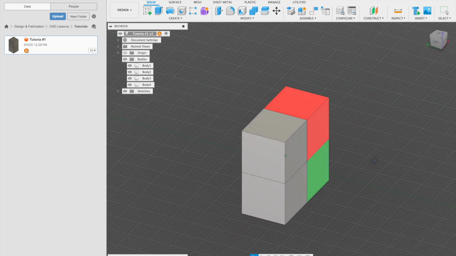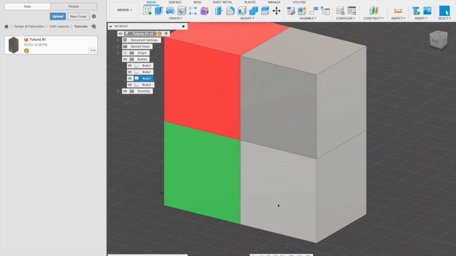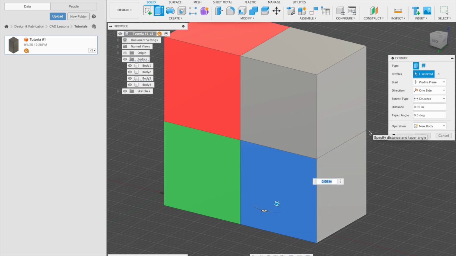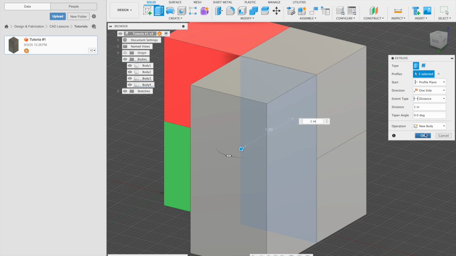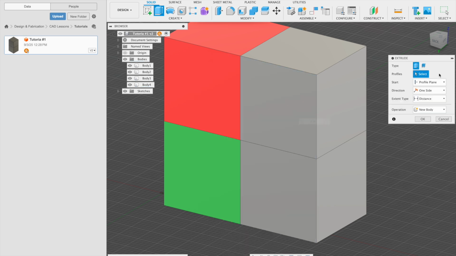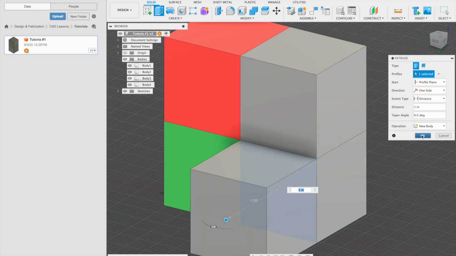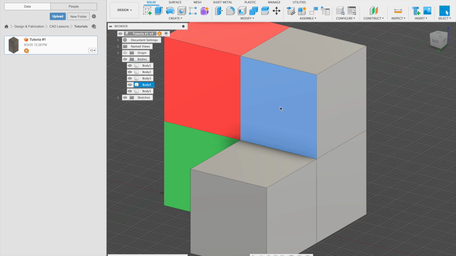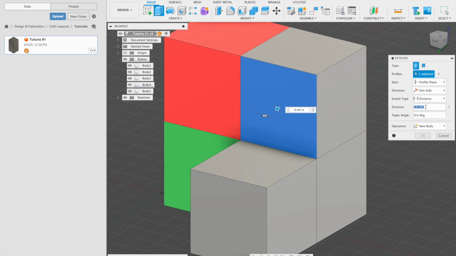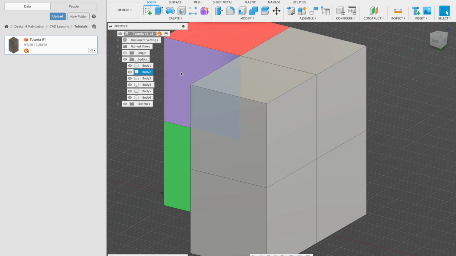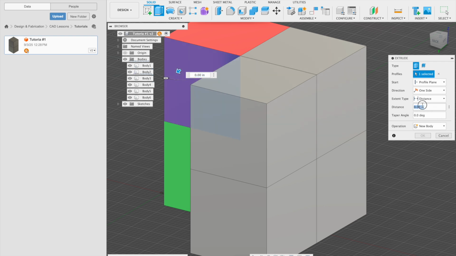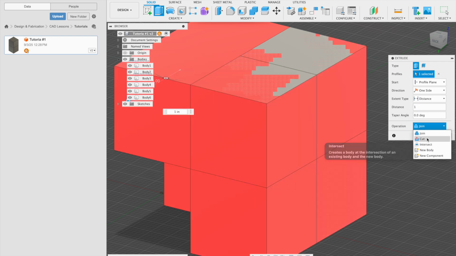And now I want to orbit to the back, and I'm going to do the same thing. So I'm going to extrude this by 1 inch, make a new body. I'm going to cancel again. So if I do that and I've selected multiple faces, I can actually get rid of it here until that's just the face that I wanted as a new body. I'm going to extrude that by 1 inch, and again I want a new body, and I'm going to click back here, again extrude by 1 inch, and that is going to again be a new body.